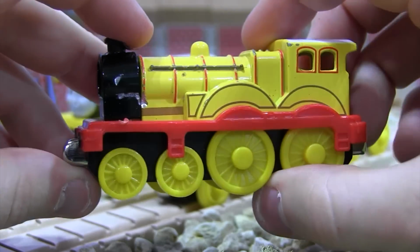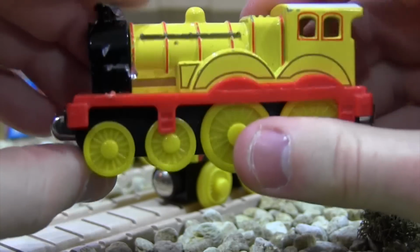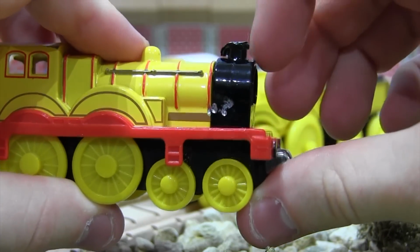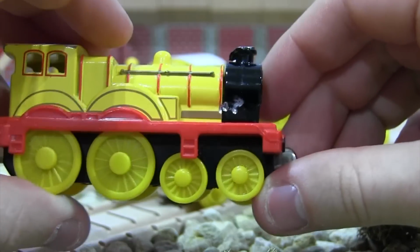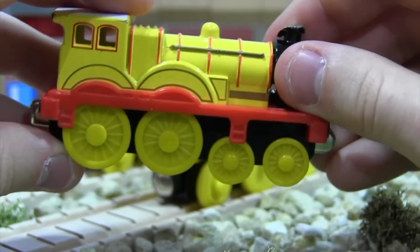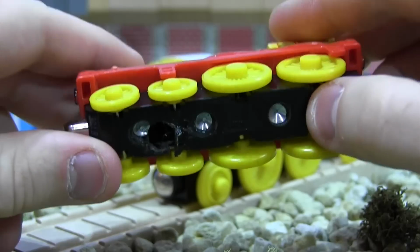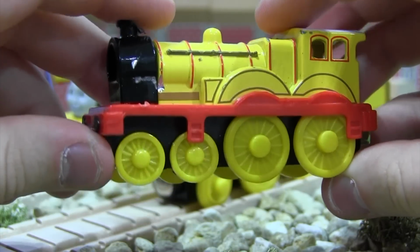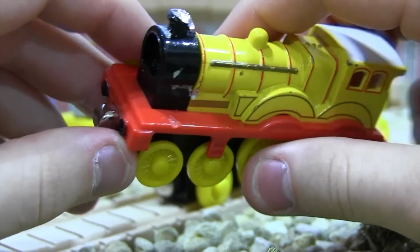On several of these models that I've used in the past for swaps or something like that, usually if you just drill into the bottom, or into the smoke box here, this part is usually plastic on older models, so I haven't ever really had a major issue. Unfortunately, like I said, Molly is made just so well, and it's die-cast metal, that drilling into this and trying to break it up into smaller pieces turned out to be quite a hassle. And so I ended up doing far more damage to this model than I really wanted to.